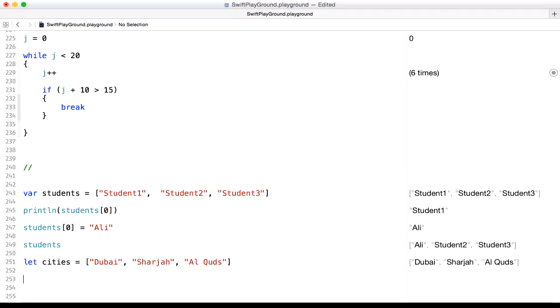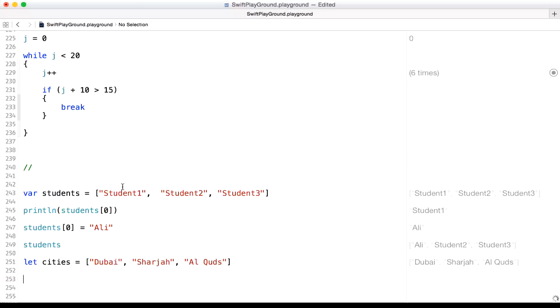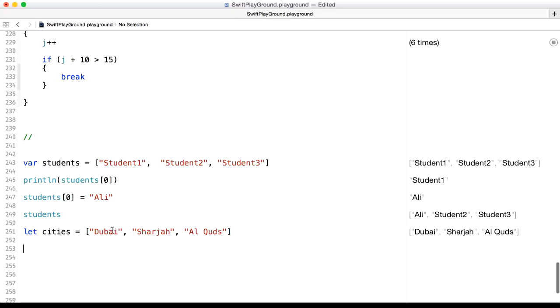So if I say cities[0] and then I put another value, ABC, you will get an error. The reason you got an error is that this is an immutable array. That means it cannot be changed, because it is a constant. So that is the difference between mutable and non-mutable arrays.